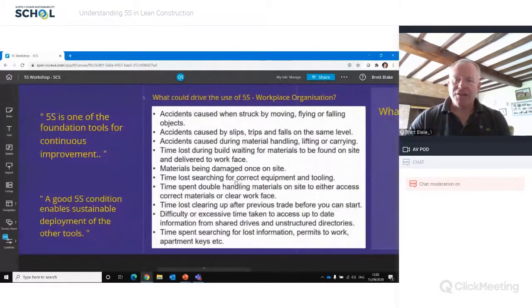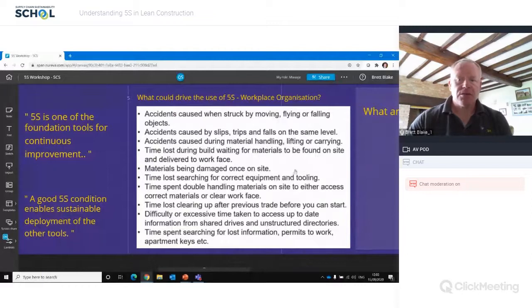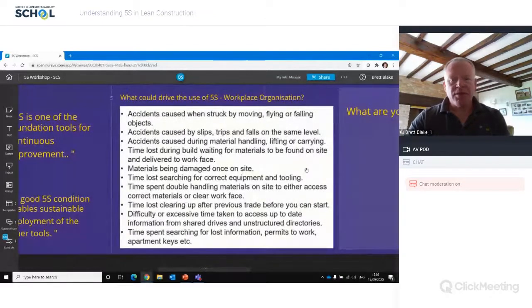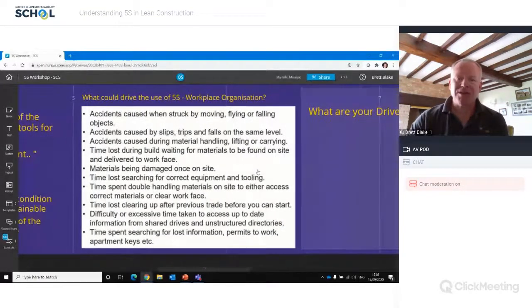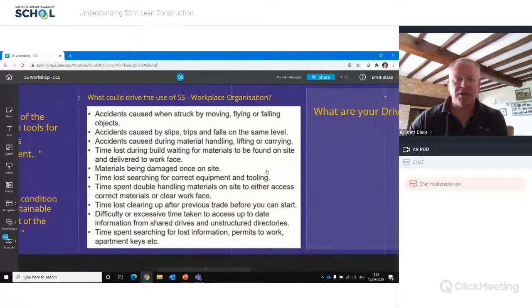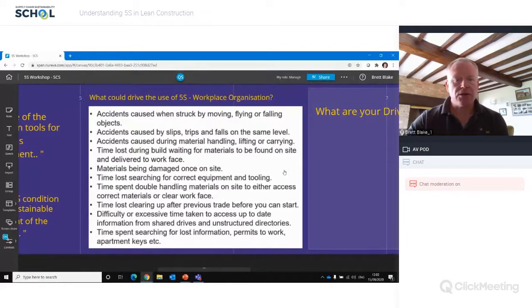What could drive 5S within workplace organisation? So for you to use 5S, you'll be thinking, well, what are the reasons why and what would be the benefits of doing this within my organisation? So do you currently suffer some of the following items? Do you currently suffer accidents caused when struck by moving or flying falling objects? Do you suffer within your organisation any slips, trips and falls?